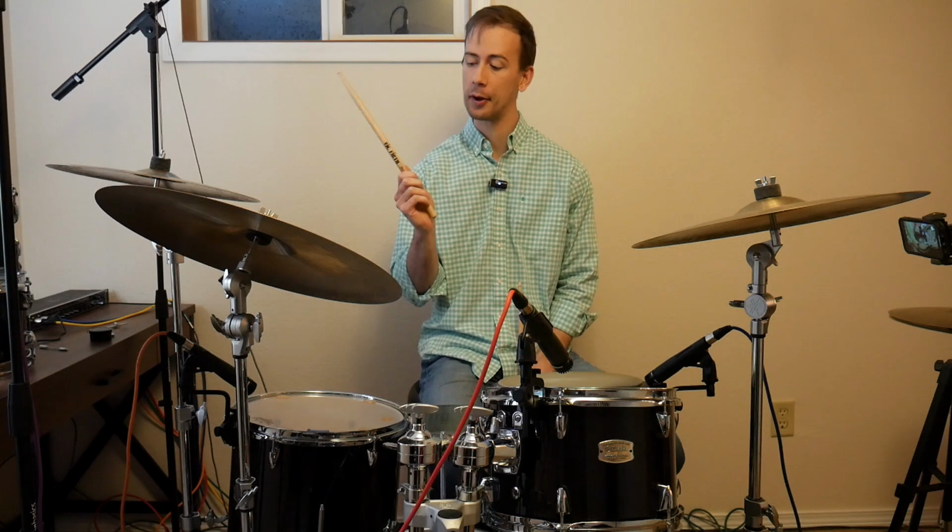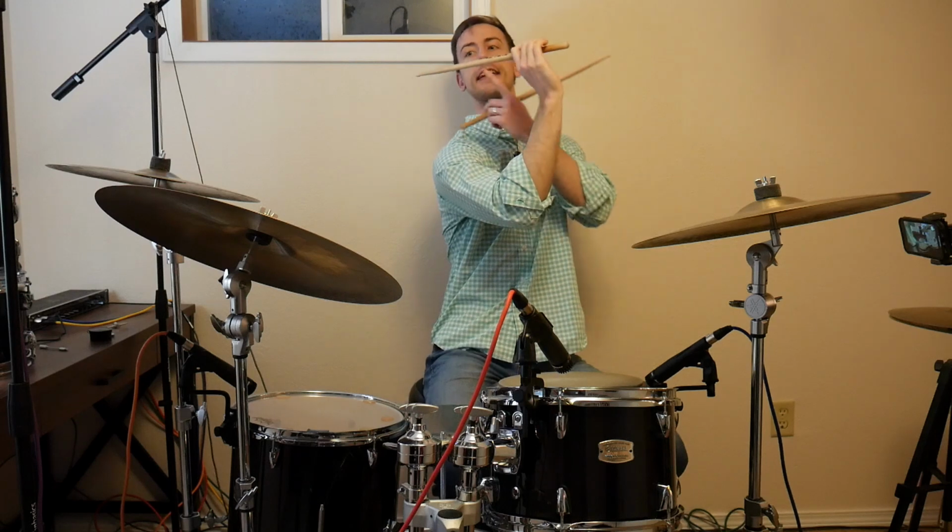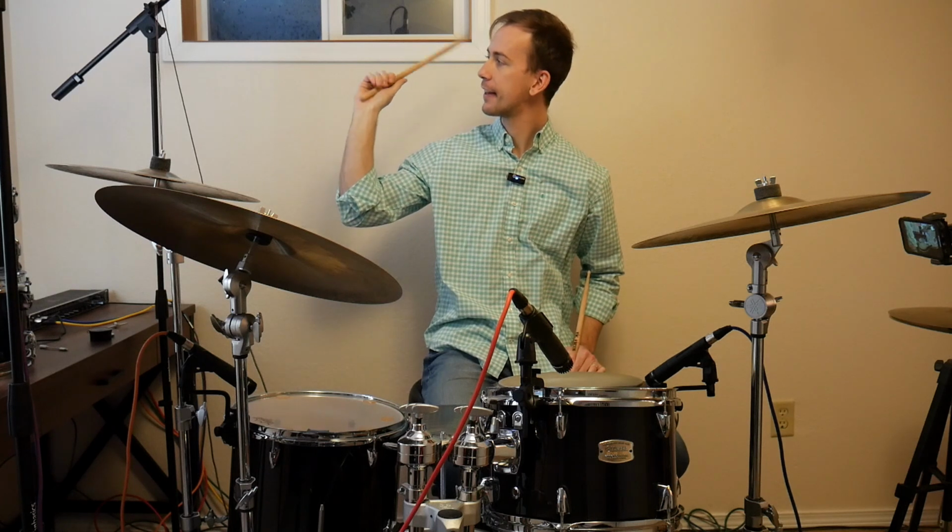If you're struggling trying to understand what this is supposed to feel like to use your fingers for that second stroke, something you can also do is hold the stick kind of like this, and so gravity is causing the tip of the stick to go like this, and just feel what it feels like to have your fingers be the thing that's moving the stick and not your wrist. So really trying to isolate the fingers in that movement there.